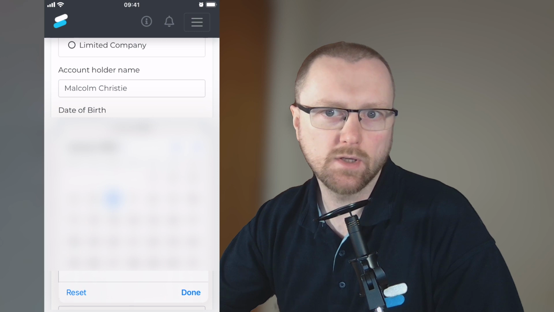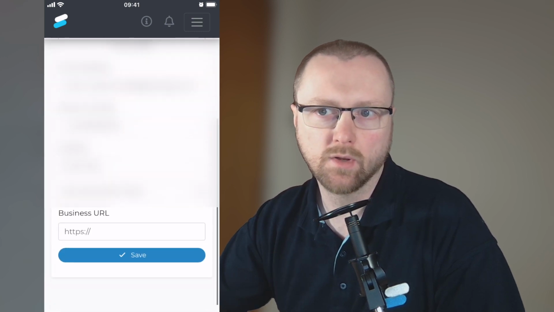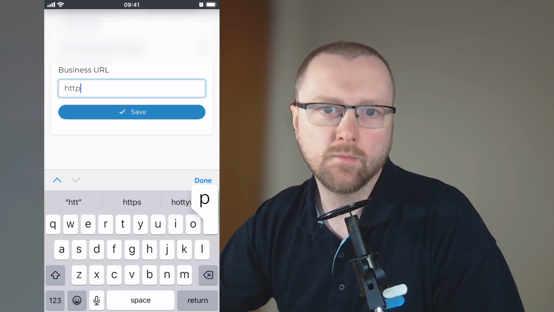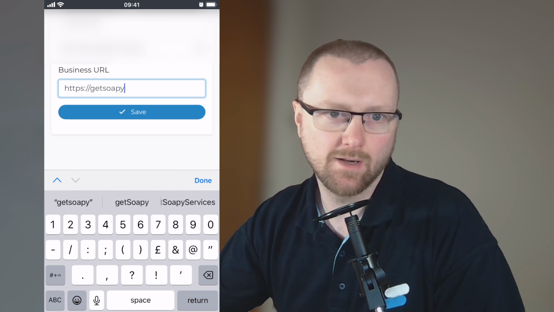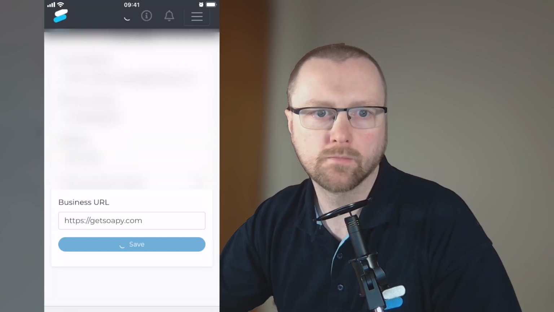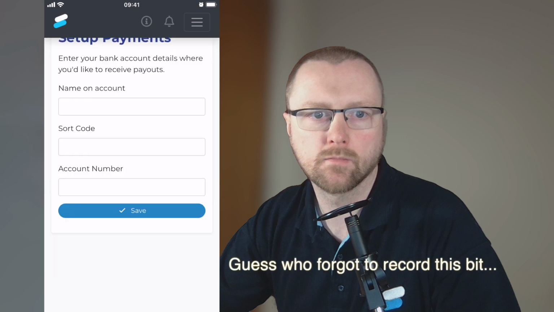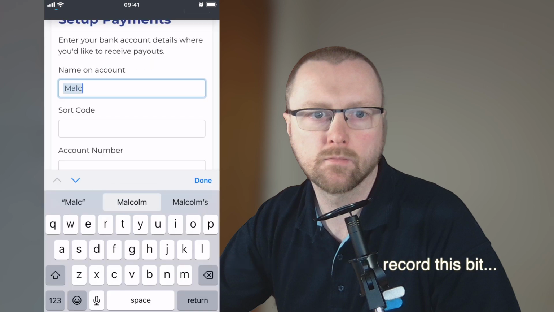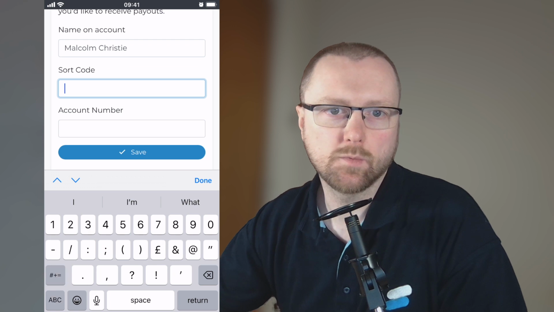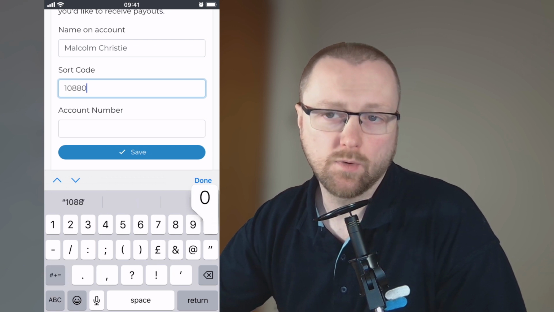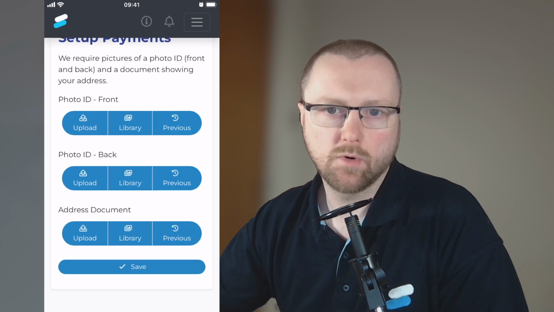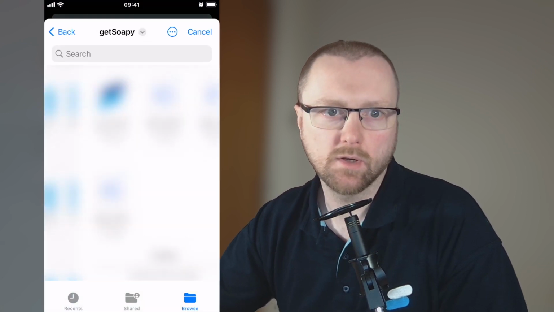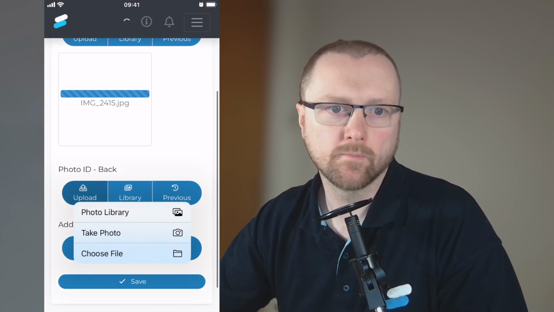First, we have some standard details such as my name, address, date of birth. Much of this is pre-filled from earlier. If you're a limited company here, you'll have the similar questions, but for the business and for the persons of significant control. Next, we'll enter the bank account where we want to receive the money from these payments. Next, we need to provide some verification documents. We need a photo ID, usually a driving licence or passport is fine, a different document with proof of address, such as a bank statement, council tax bill, anything like that.